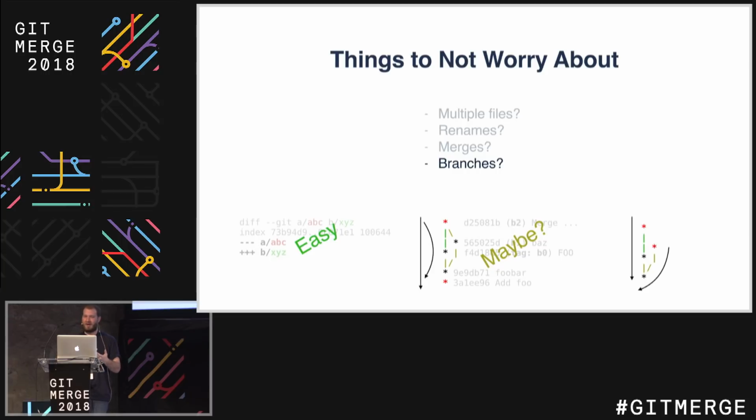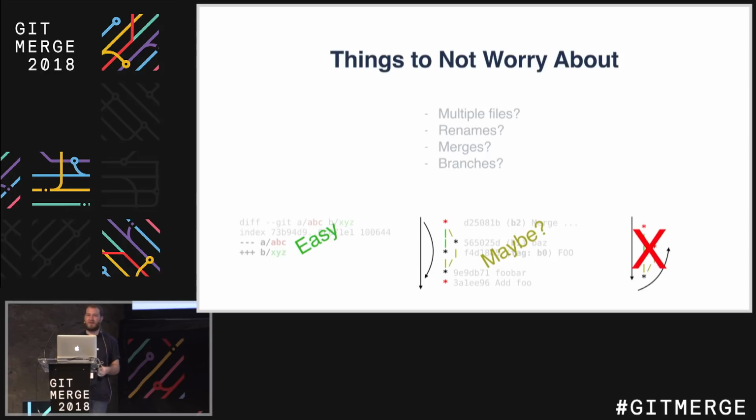And you might be able to get around that, say, by flipping the direction of one of the walks. And it's like, oh, you go down, then up. But that gets weird where you're going backwards. So are you changing your added and removed lines as you go along? If you annotate a diff and you get a removed line with a commit, if you go to the commit, will it be an added line? Thinking about this one hurt my head, so I just said, nope, forbidden. My code will just crash. Well, it will crash with a nice message. Don't do that. But that really simplifies the problem.